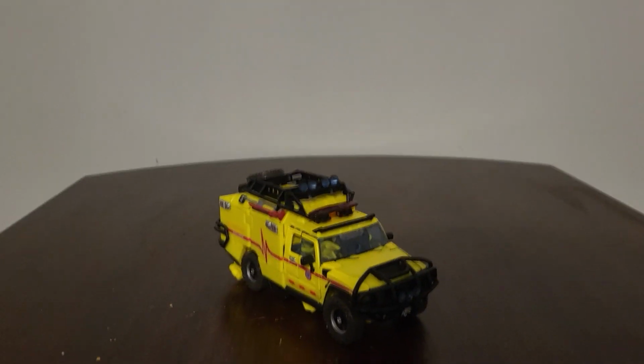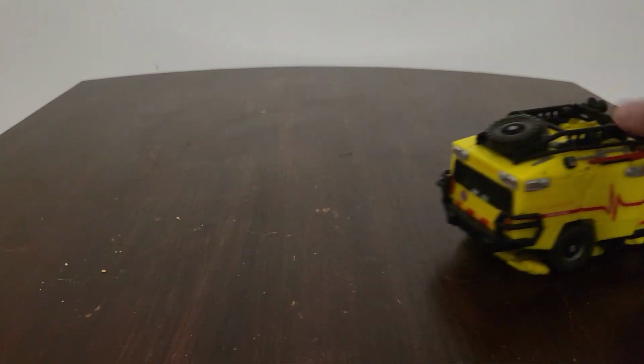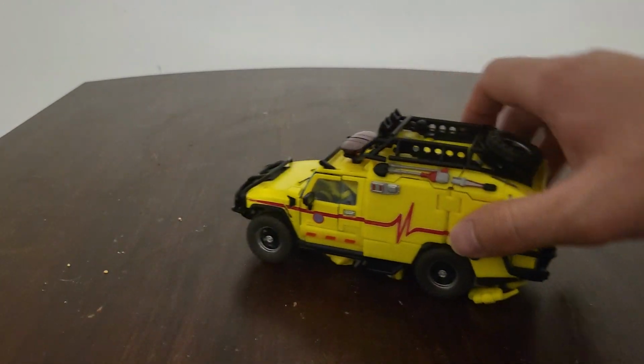Hang on for a second. Let me lower the camera a bit more. There we go. That's a lot better. You can have Ratchet roll incredibly smoothly. Very nice. I love how they have him roll right here. And that was kind of a good spin right there.